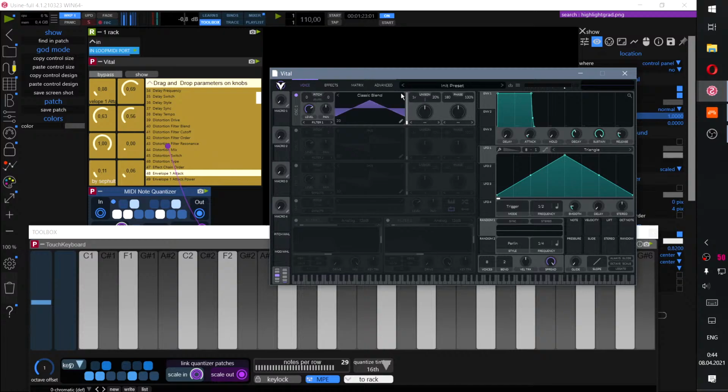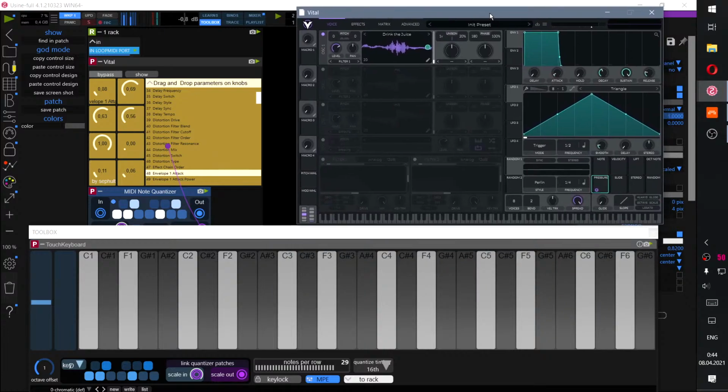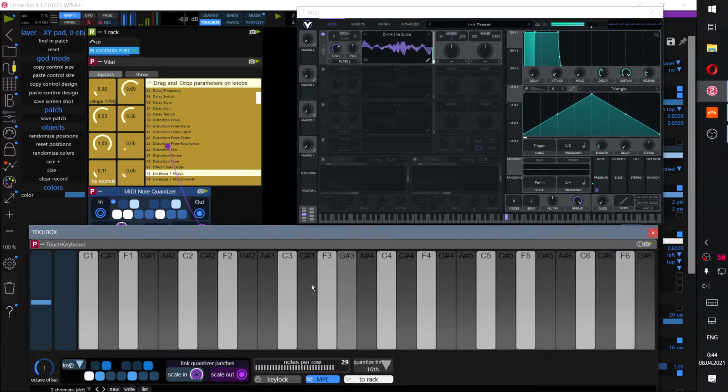Let's just load any wavetable and drop the pressure on the wavetable scan. I think this window should be on top. You can see pressure changing as I'm changing mouse across the F. Oh no, not F, it's G3.